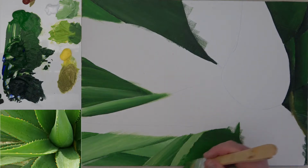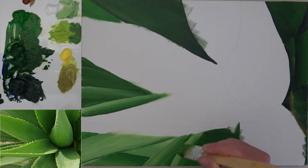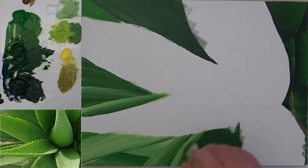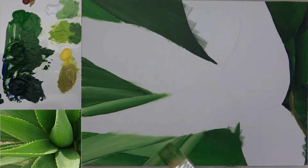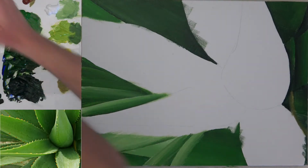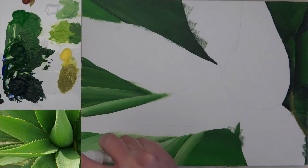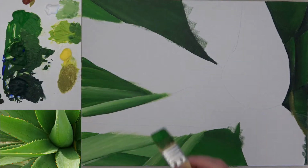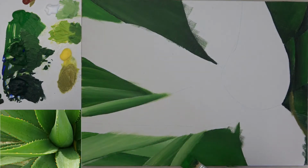Because now over here we need to blend these guys into each other. And they need to be blended in a different direction. Let's see, what have we got? Some of that. So I can feel my paint is now starting to get tacky. It's not flowing as nicely as it was before, and that's my cue to give my palette another spray. That tells me the moisture that was lying there is now evaporated. And that's why these paints aren't blending so nicely.